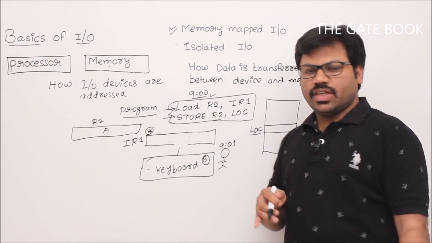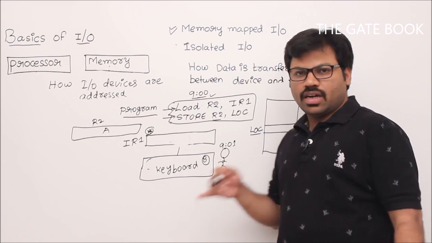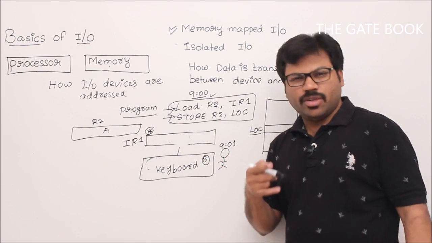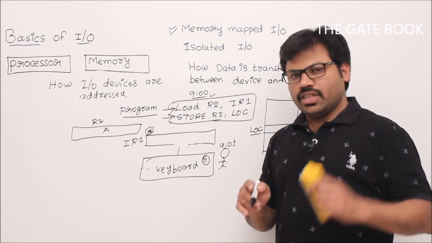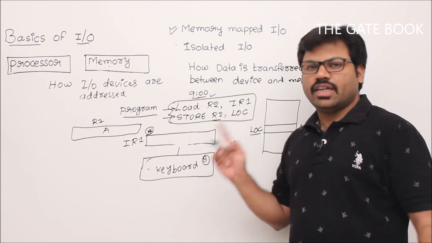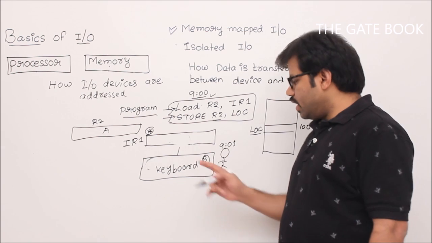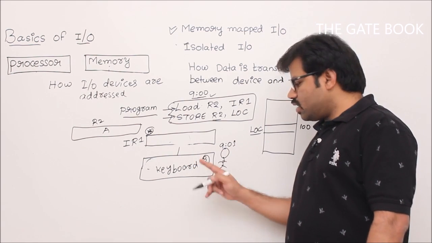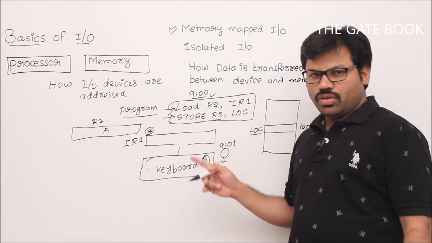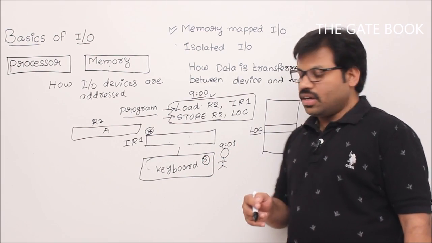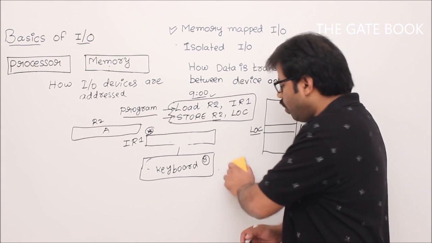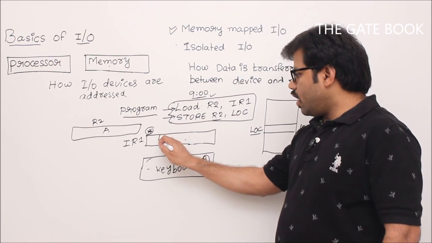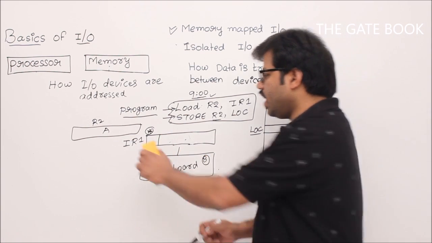The program should be designed in such a way that the user's problem should be understood. CPU speed is very fast, but this user is a little bit slow, not a little bit, very slow. But still we have to take the data from the user. So let's say this user or device is slow, correct? Why is the device slow? Because it is going to be operated by the user, correct? Now what we have to do is ensure that there is really data here. For that we use one important bit called the in bit.